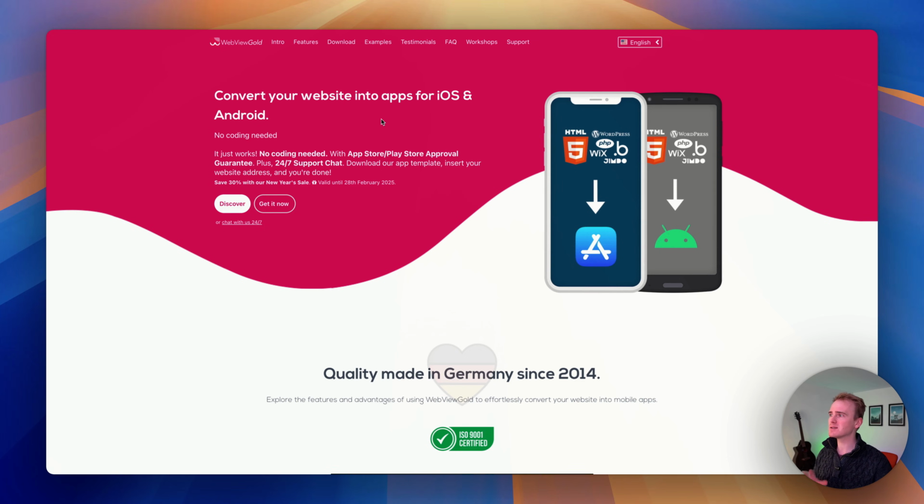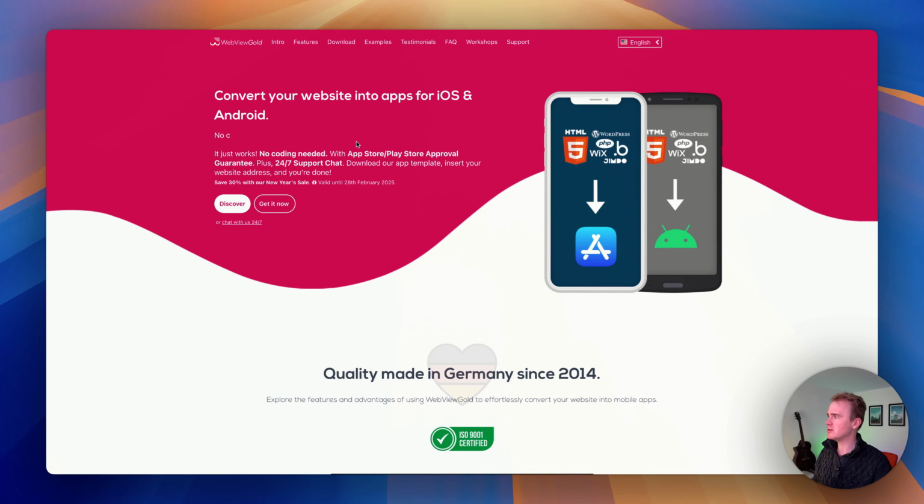I'd say the biggest thing to consider when going down the route of a wrapper is, does it provide a Bubble plugin? Because you have to be able to send data between your web view and your app, things like push notifications, location data, image upload, all that sort of thing. You want it to work like a native app if indeed you are trying to convince your users that it is a native app.